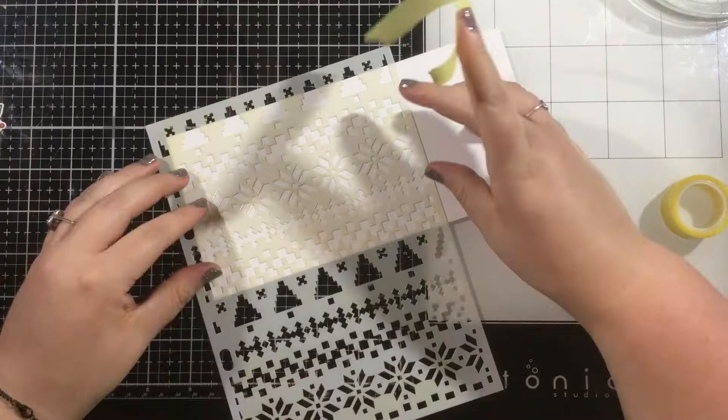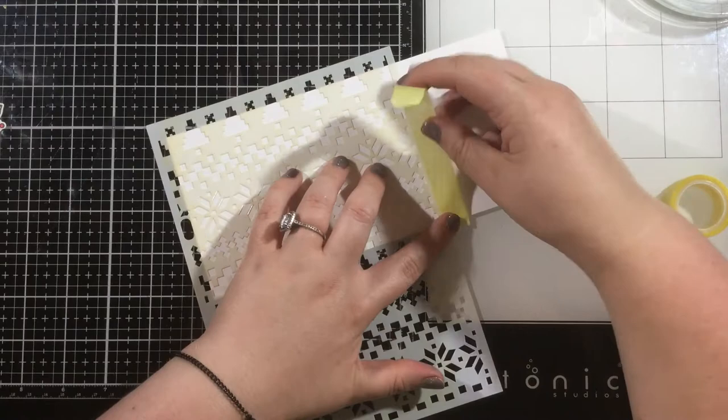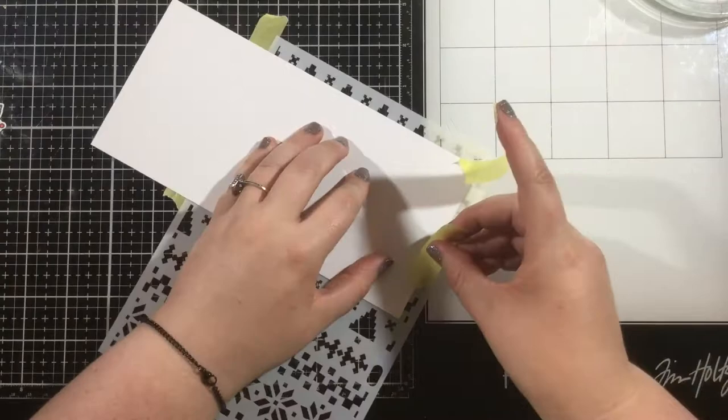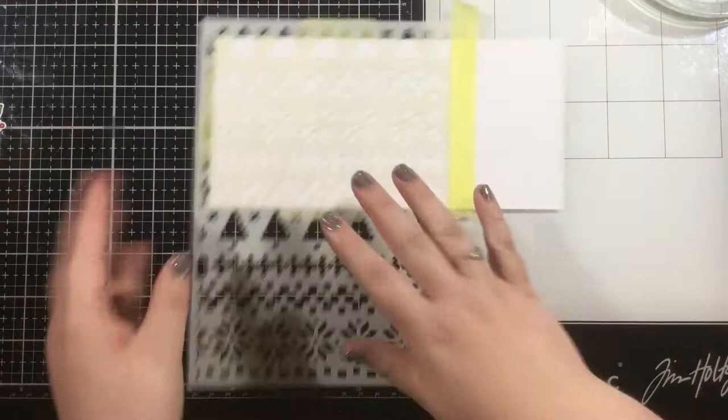But I had an idea for a slimline card. So what I'm going to do is I'm just going to take a piece of cardstock, again, something that's a little bit taller than what I need. It's about the right width, but it's a little bit taller than what I need, so that, again, I can pick out which portion of the stencil I want to use. I'm going to tape my cardstock onto the stencil, just taping from the back.